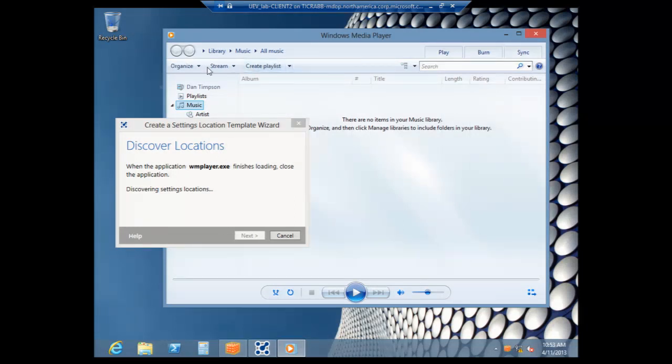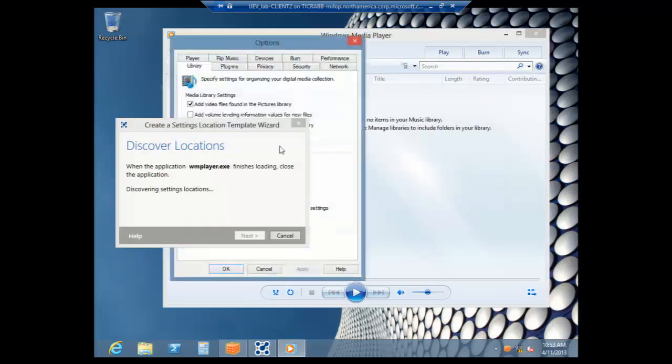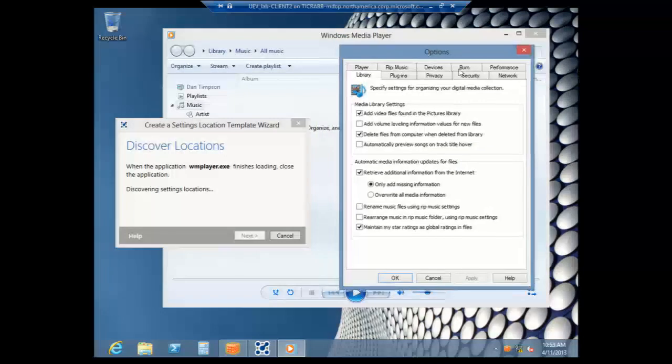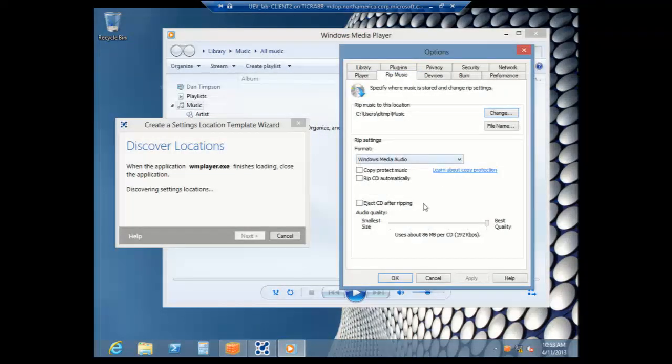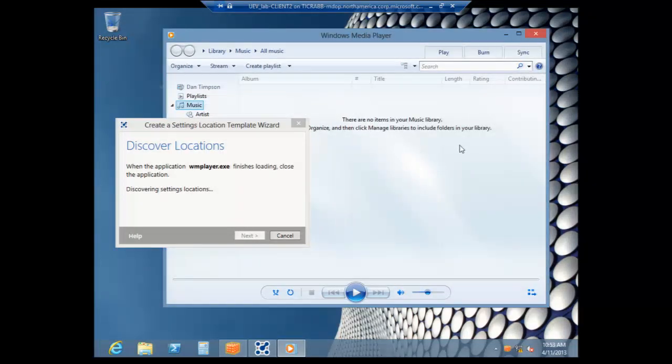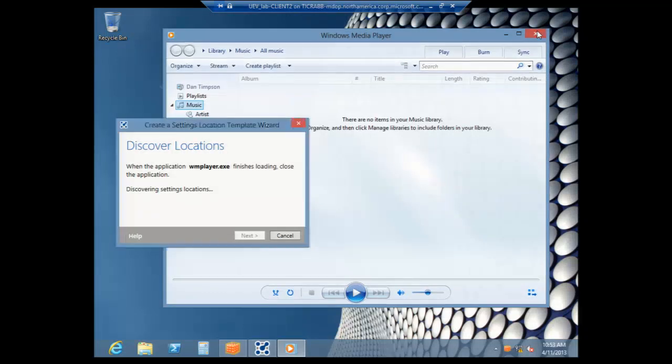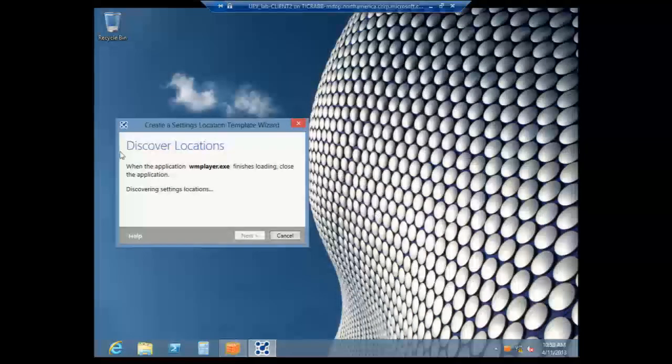But if you want to make sure a setting's captured, you can come in and tweak that specific setting and try to make sure that you're indeed kicking the tires, making sure it works correctly. So if I want to come in and change, for example, the quality here, I'll change that. Ideally, that setting will be captured at that point. So now when I exit, go ahead and exit. You'll see that the generator will recognize that, and it'll go through and start coming back and say, okay, it's complete. I've created something for you. Go ahead and hit next.